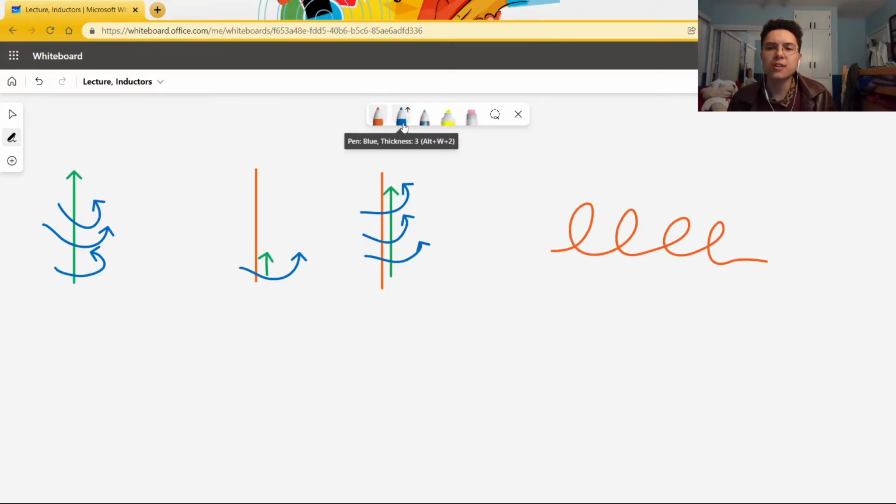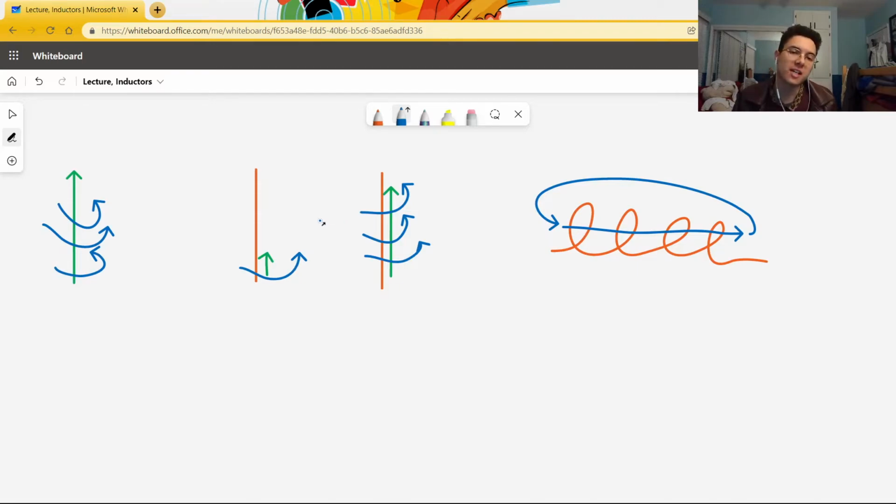Inductors with stronger inductance are composed of coils of wire. The magnetic field that gets set up generally passes through those coils of wire and then comes out and then goes back in. Although all wires have inductance, straight wires have much less inductance than coiled wires. So coiled wires resist changes in current with greater intensity, or greater inductance.